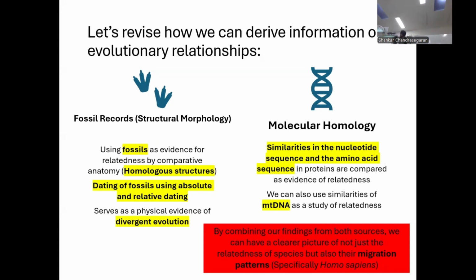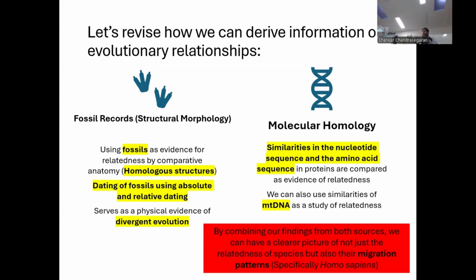Another type of evidence that we use is molecular homology. Molecular homology is using any form of DNA evidence, be that nucleotide sequencing, amino acid sequencing, or even mitochondrial DNA. So these are three different sources of information, such that the nucleotide sequencing is just talking about your nuclear DNA, the DNA found in your nucleus, looking at how that changed and how many differences there are. Second one is amino acid sequence.